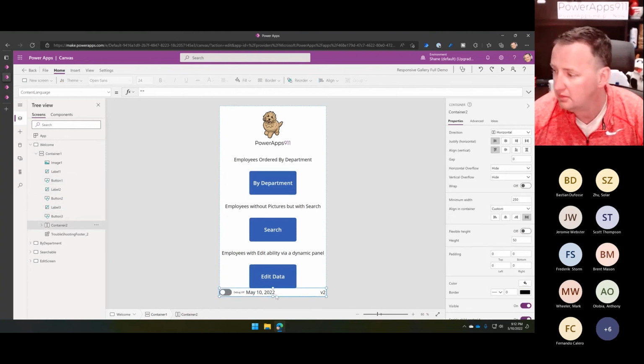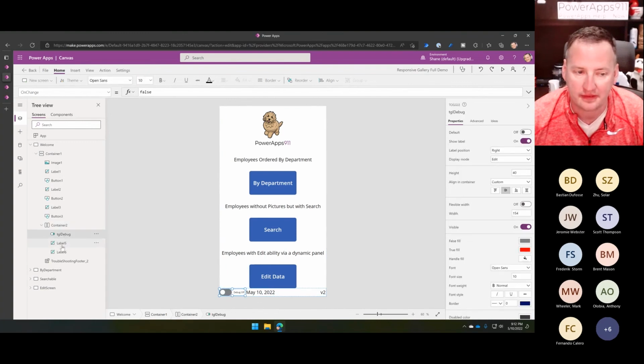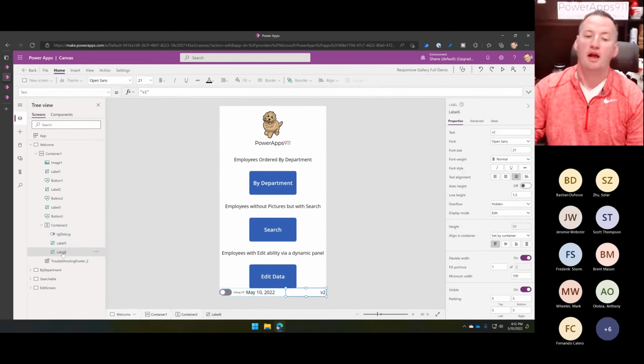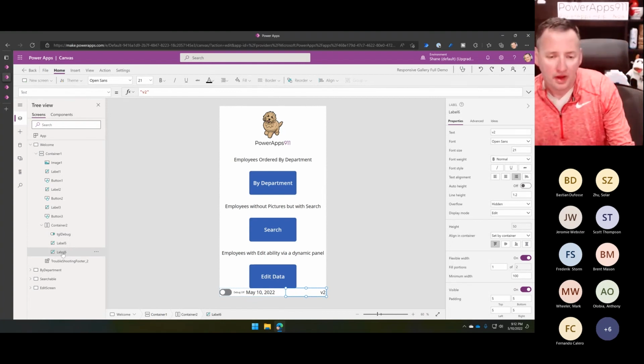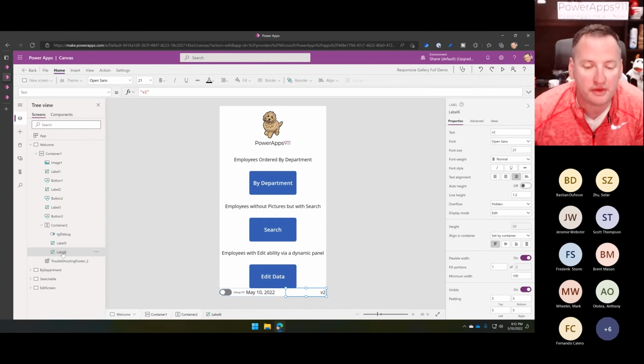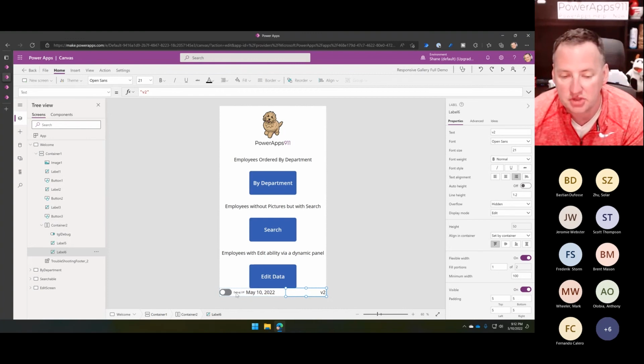And at the bottom, you can see I went to a horizontal container because I wanted multiple things again. And so then I just stack things. There's the toggle, there's the label, there's the other label. And then the last piece here, remember we had the debugging thing, right? We know we hit debug, we see the troubleshooting footer pop up, right? And so I hold down the Alt key and press this.